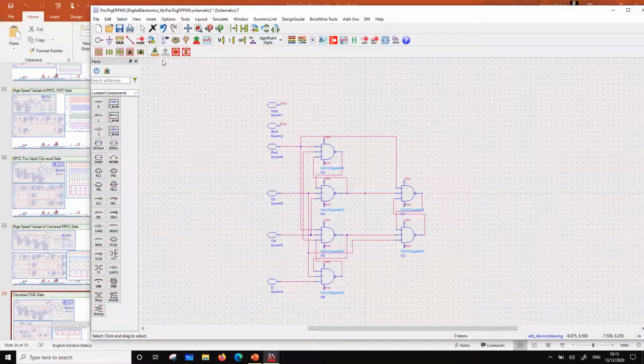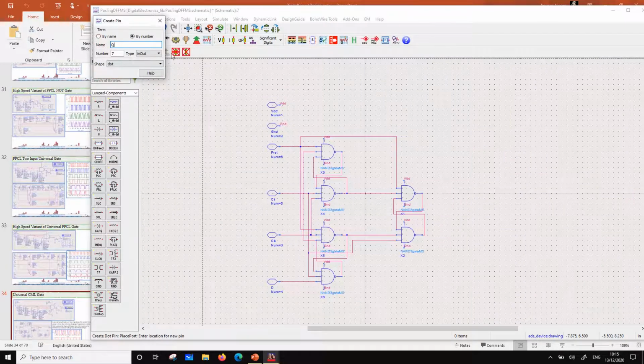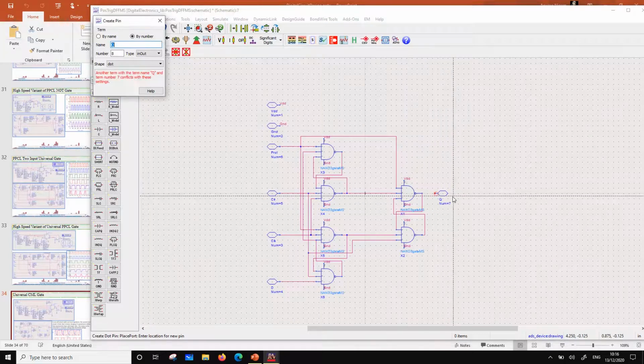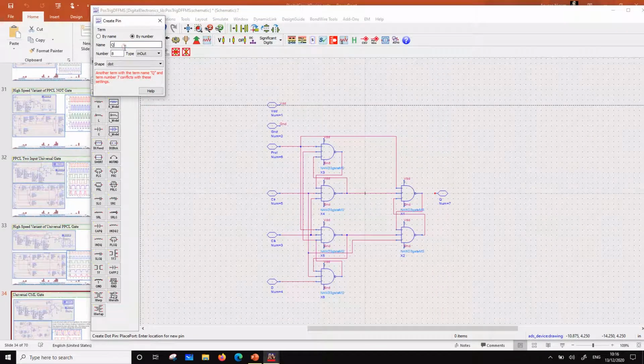Okay, and then you need Q and Q bar. Q. And you have got QB.